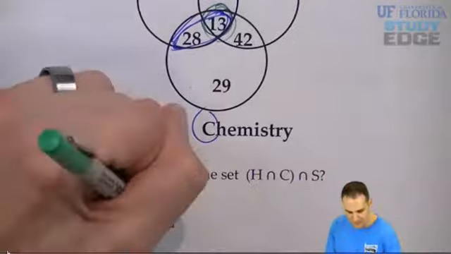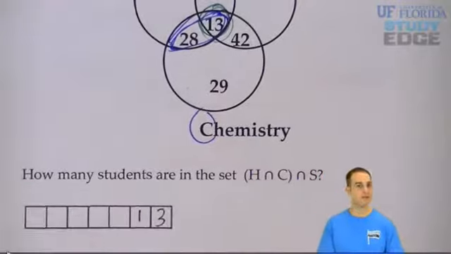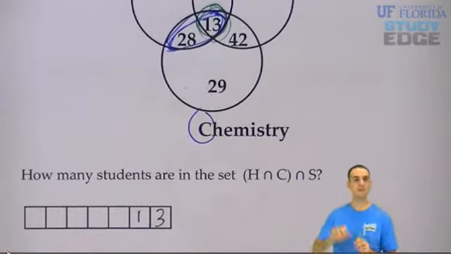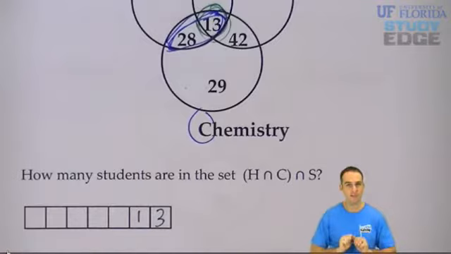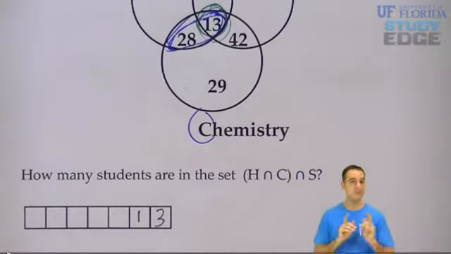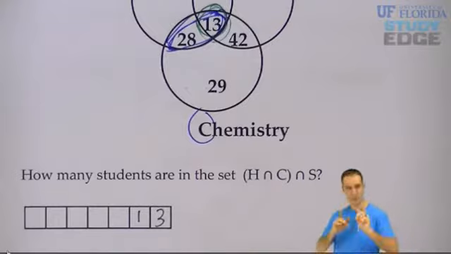So you can write the answer as 13 if you want to do right justified, or you can write 13 over here. Remember, though, it's either going to be all the way on the right or all the way on the left for left and right justification. So keep that in mind. That's a nice question. I like that one. You probably like that one.